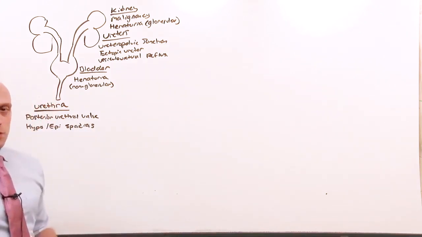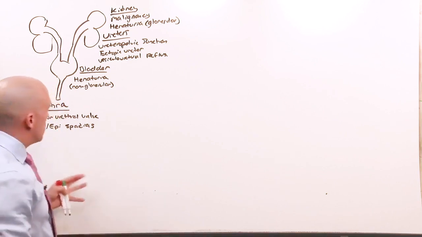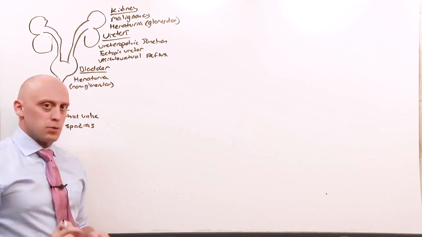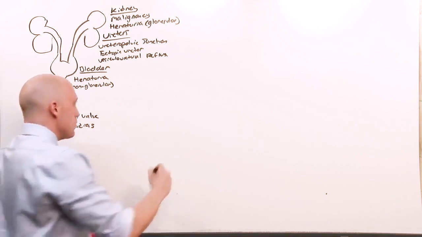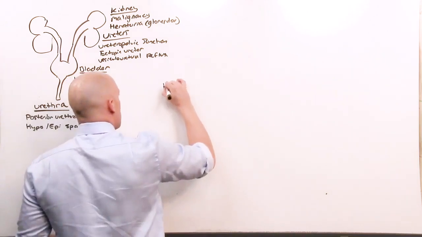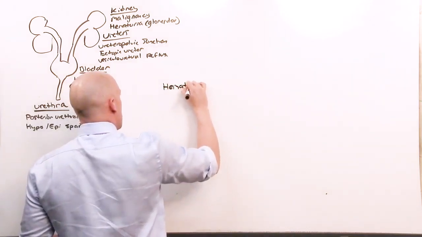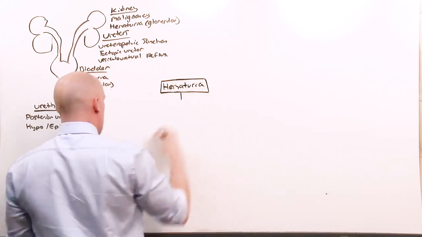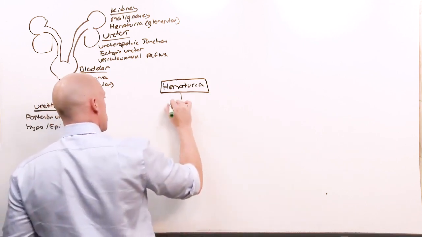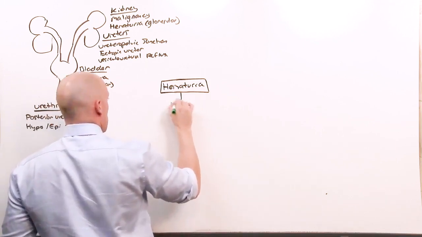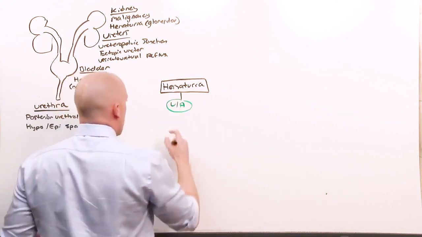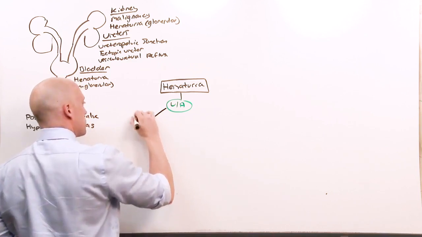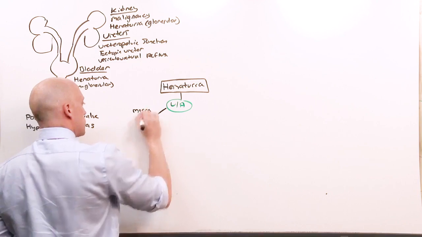All right, so now that we have this framework for approaching the genitourinary system, let's talk about hematuria and the tests we're going to use in kids. First, when you hear the word hematuria, you have to have a couple of things in mind. The first thing is to consider, is it micro or macro? And you're going to use the urinalysis for this. And actually, you can just look at it. Because if you can't tell there's blood in it, and it just happens to be a couple red blood cells on the urinalysis, that's microscopic hematuria.